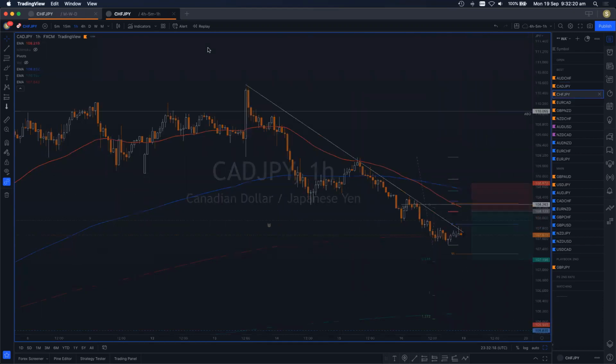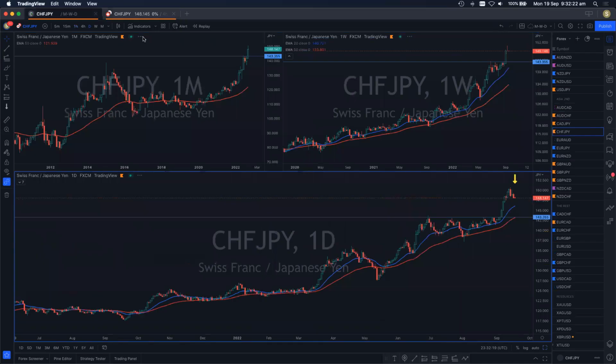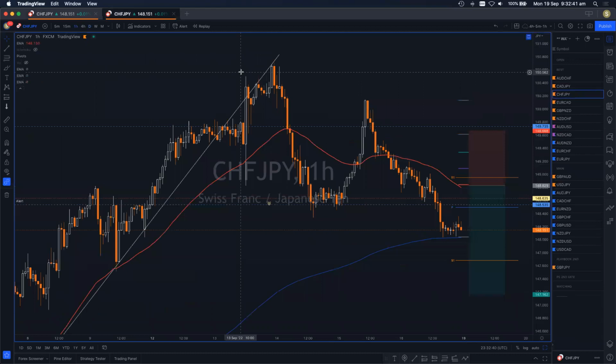There's a better one here, which is Swiss Yen. It's better because as the yen has been gaining strength, the Swiss has had strength as well. So again, we've got this topping process up here. We've got some good deceleration, some bearish candles on the daily. If you look on the lower time frames, we've had a breakdown of the 1 hour 50, a break through here, already hit the 4 hour 50, this blue line, and it is likely to pull back.